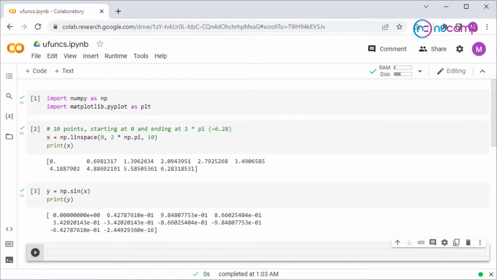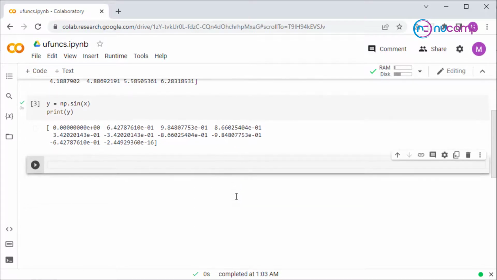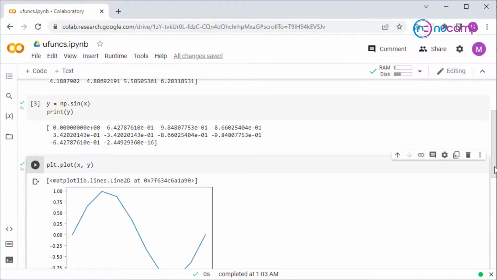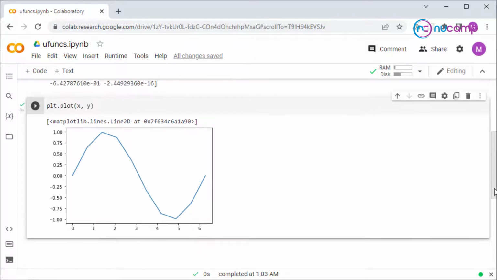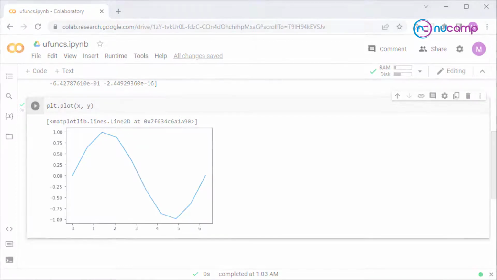But will it really plot a sine wave? Let's find out. In a new cell, we'll call plt.plot once again, passing in x and y, then run the cell. You should see an output like this, which is a little rough looking, but you can see that it's basically a sine wave. How can we smooth out this sine wave? Well, it needs more data points.